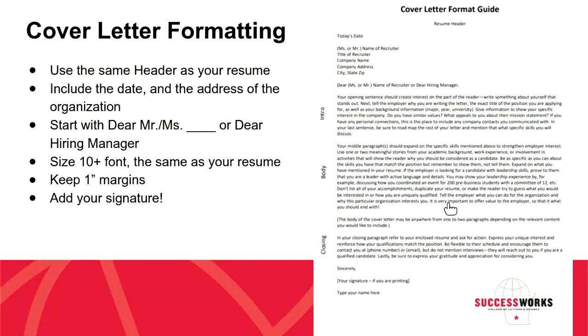It's totally okay if you aren't able to find every piece of information that's included in the example that you see here. Just include what you can. Next, you're going to want to address the letter. So dear Mr. or Mrs. X, if you know the name of the recruiter or you've been working with someone. Otherwise, dear hiring manager, dear search and screen committee are totally fine to use as well. Every once in a while, we see folks using to whom it may concern. We typically advise against using this phrase as it's very vague, outdated, and cold in general. So try to stay away from to whom it may concern.